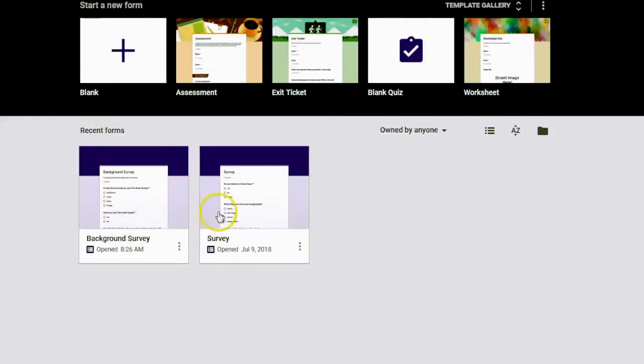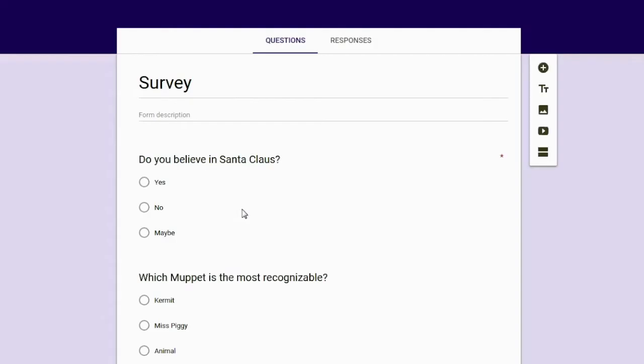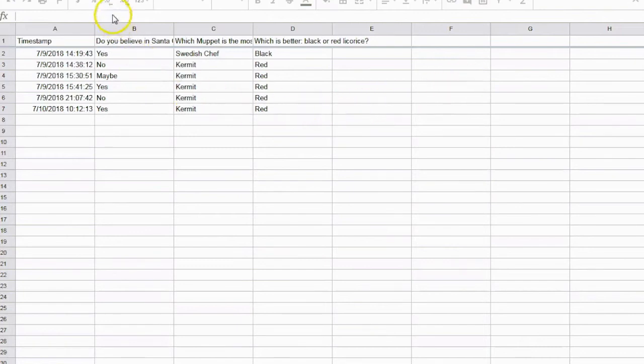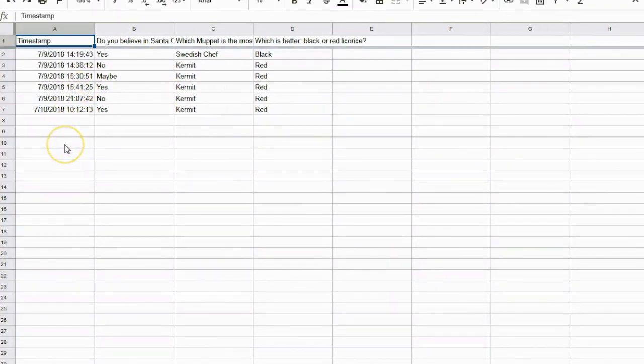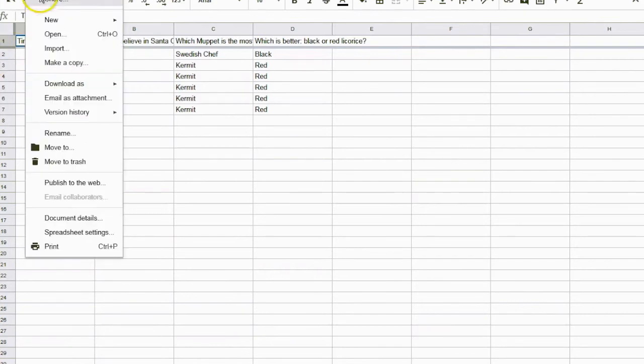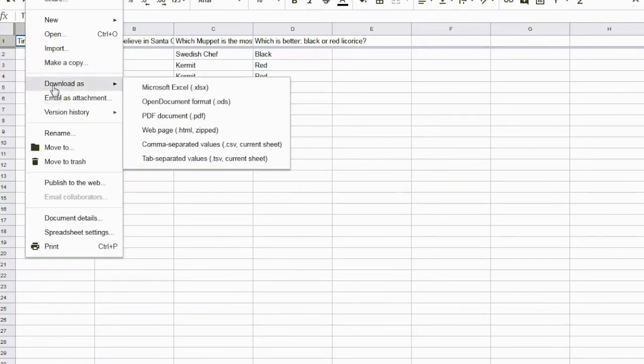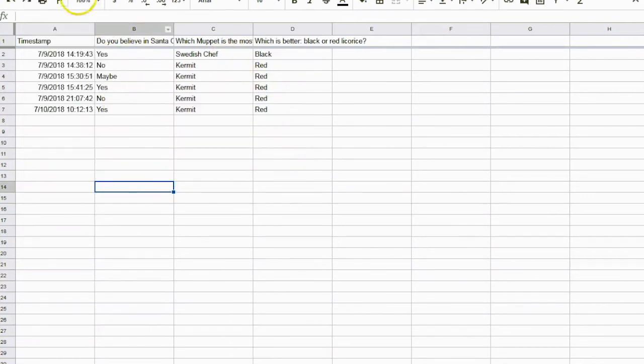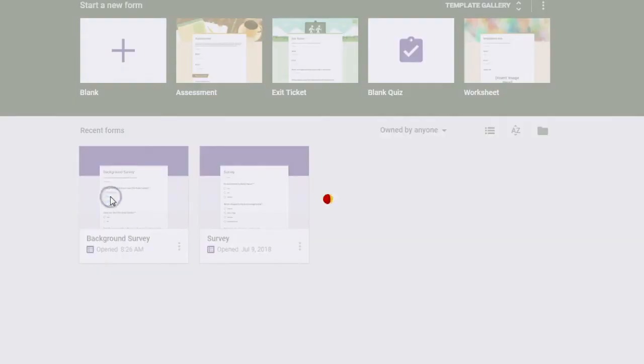So if you were to go to my other survey that I have, click on the green, you'll see that my survey has been formatted into this Google Sheets, which can be downloaded as a Microsoft Excel or as a PDF so that I can share this information with others should they want to have this data. Okay, go back to the background.